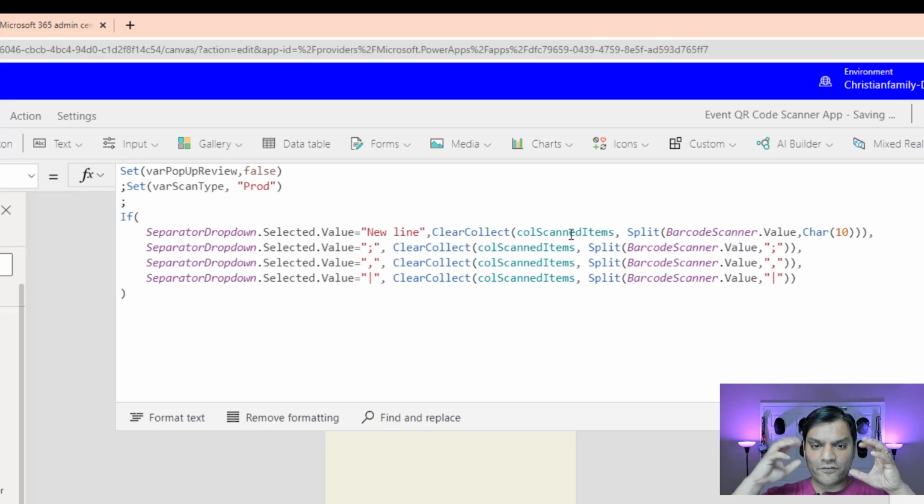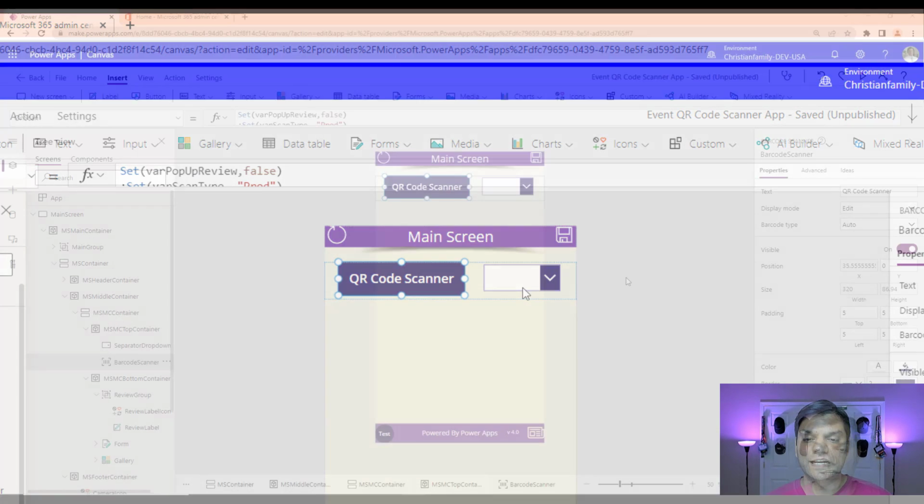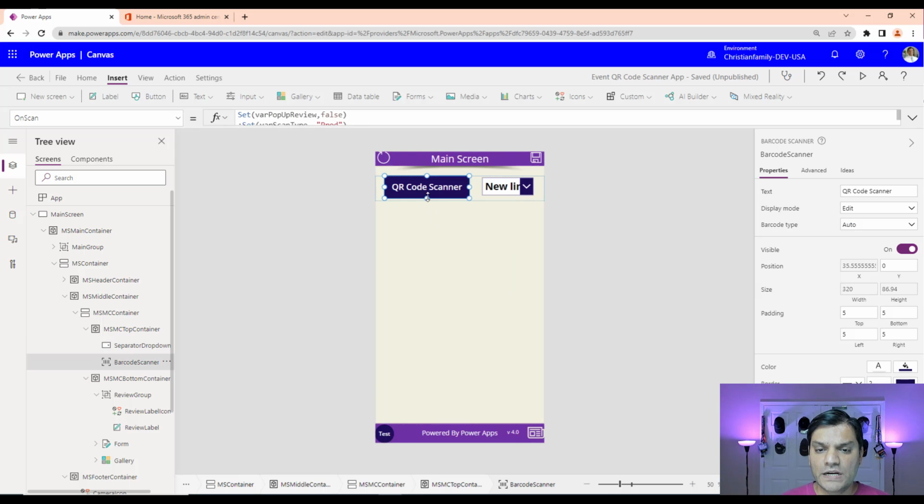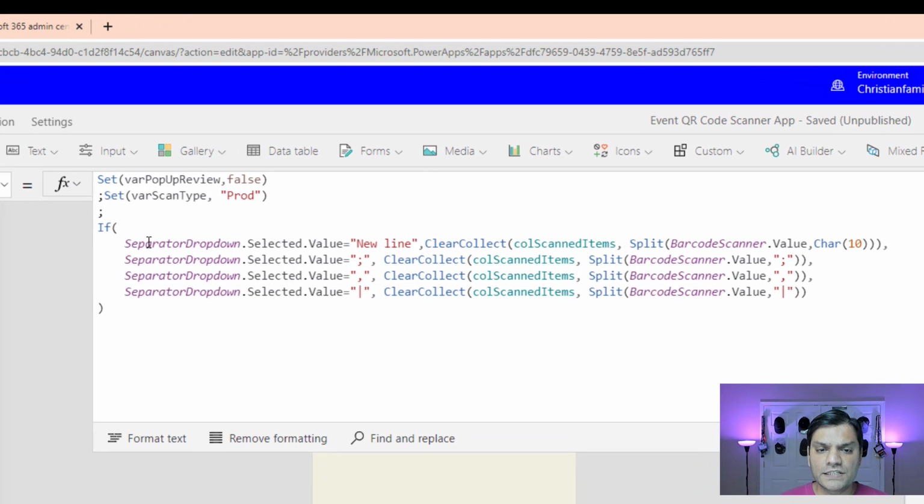So let's just think about that for a minute, okay? The if function, that's the big one on the top, the parent if function. The if function is going to first say, hey, which one of these drop downs did you select? Because if I went ahead and selected, say, this one, new line, then when I go and click on the button, this first line of the if function takes place. Like I said, that if function, it was a new line, which means that every single data that's coming in from the QR code, what it returns back, is going to be on a new line.